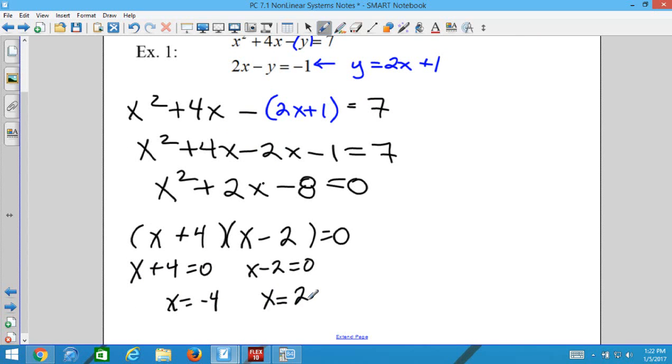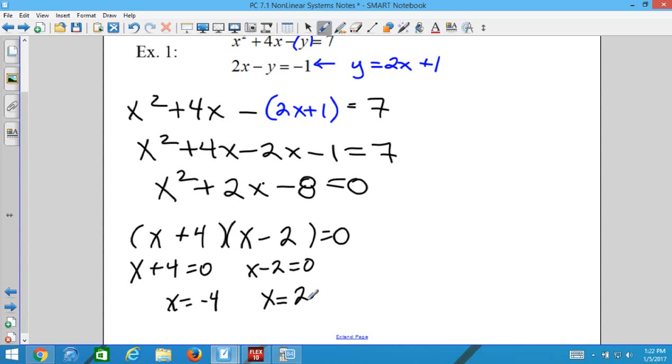Hold on. How did you get the negative 8? I moved the 7 over. Okay. Did you not get a negative 1? So you know how to factor for that? What I did was simplify x squared plus 2x minus 1 equals 7. You have to factor. It has to say equal 0 first before you factor, because then you have to set each factor equal to 0. So it has to say equal 0 first. Okay.